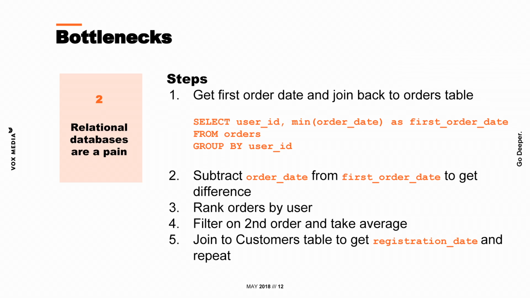But you get the idea that your first query is going to get the person's first purchase date, or first order date, and then you have to join it back to the original orders table. So now you have your order date and your first order date, and then you subtract them, and hopefully they match up for the very first purchase. The day's difference should be zero. So the one where it's not zero should be your second order, assuming there is one for you.